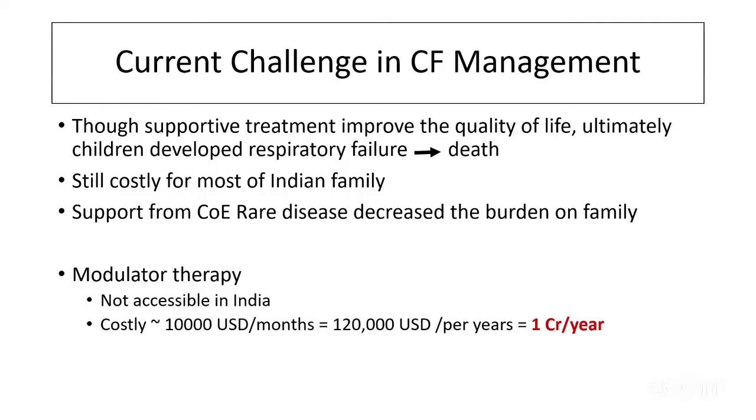Regarding CFTR modulator therapy, it is not accessible in India, and also it is very costly. I have started two children on CFTR modulator therapy by some illegal route, or you can say by some other way. It costs about $10,000 per month, and over one year it will cost about 1 crore rupees per year for one child. So it is very costly and beyond the coverage of the rare disease program also. So though the drug is very effective, it is not available in India, and also it is very costly.